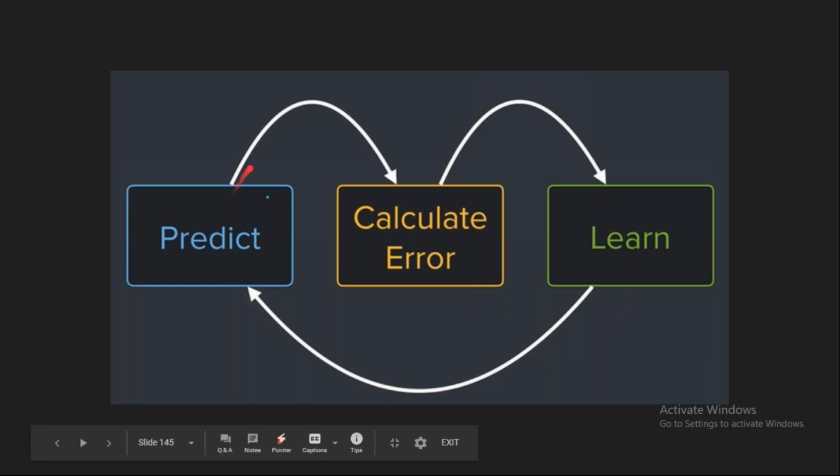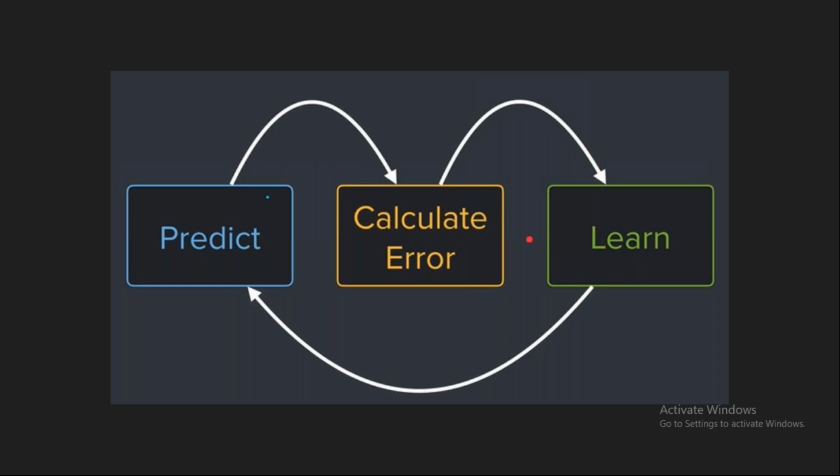We go back and predict the value again. Then we calculate the error. We check how far we are from the actual value, what went wrong, why we are calculating it wrong. Then again, the model learns something from its error. It goes back, learns, applies the model again, makes some prediction, and so on and so forth. This cycle continues until we attain a certain level.